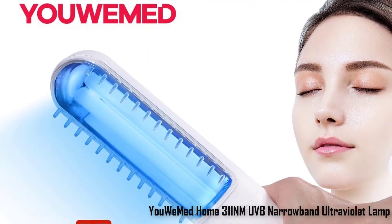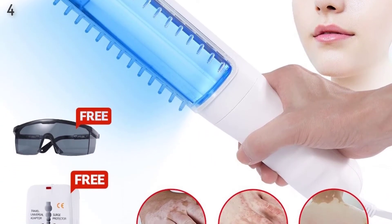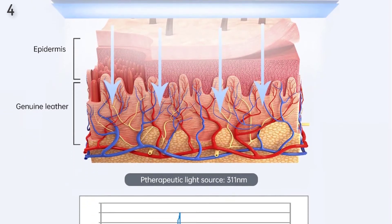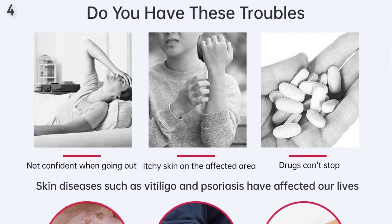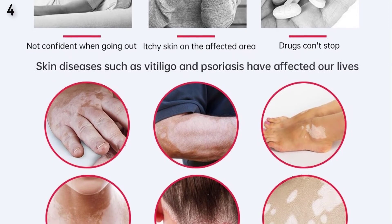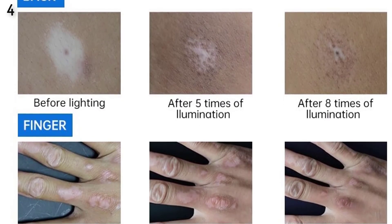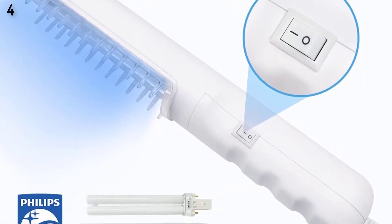Number 4: UE-Med Home 311nm UVB Narrow Band Ultraviolet Lamp Phototherapy Devices for vitiligo, psoriasis, and eczema. Features: 1. The light source uses a special ultraviolet lamp produced by the Dutch company Philips, with high stability and long life. 2. Small size, lightweight, simple operation — patients can carry it around and be treated at home. 3. High radiation intensity and obvious treatment effect. 4. A reflector is installed inside the irradiator to improve the radiation effect. Applicable to clinical units for ultraviolet irradiation treatment of vitiligo, psoriasis, and eczema skin diseases. The intensity of irradiation is high and the penetrability is weak; it can only irradiate the epidermis and will not harm the subcutaneous tissue.